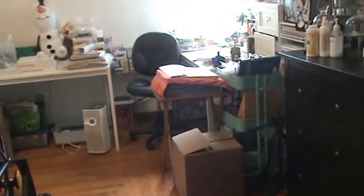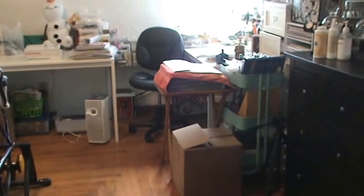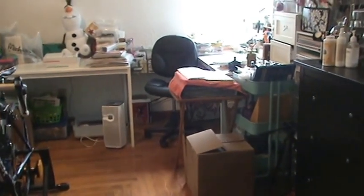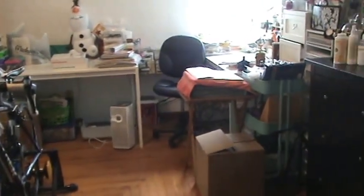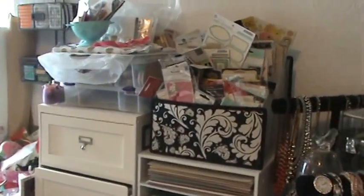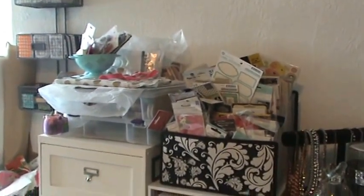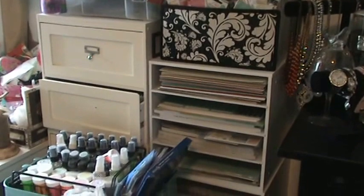I'm actually going to walk you through my scrapbook space now that we're in Jacksonville, Florida. We're in a smaller house, but we are on the water, so it makes it really pretty. So bear with me as I move this around, and I'm going to show you what I have. So over here, I have everything stacked up everywhere because I get this little tiny corner. But it works right now.